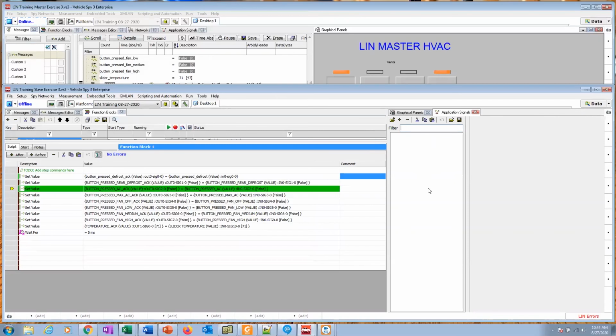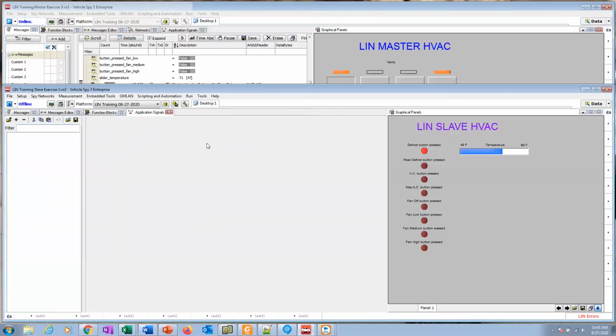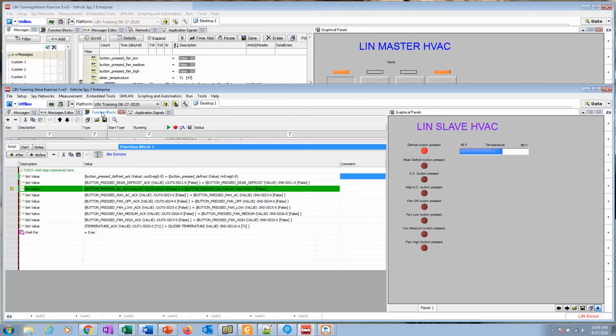There are no application signals. So how is this working if there are no application signals? What I did was the set value right here, this button press defrost ACK, this is my acknowledgement, and I'm just using the signal I received from the master.